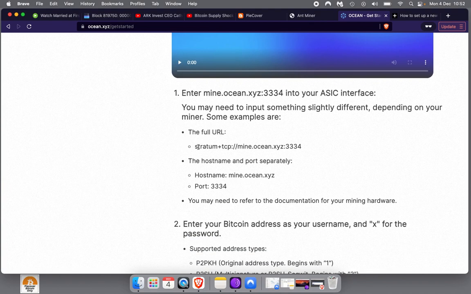So this is how to get started. These are the steps. This is just what you enter here, in your ASIC interface. Enter this in your ASIC interface, and then you may need to input something slightly different. Okay, your full URL.